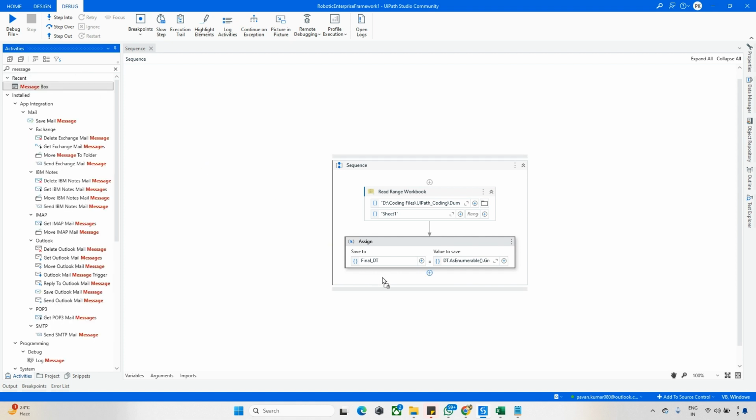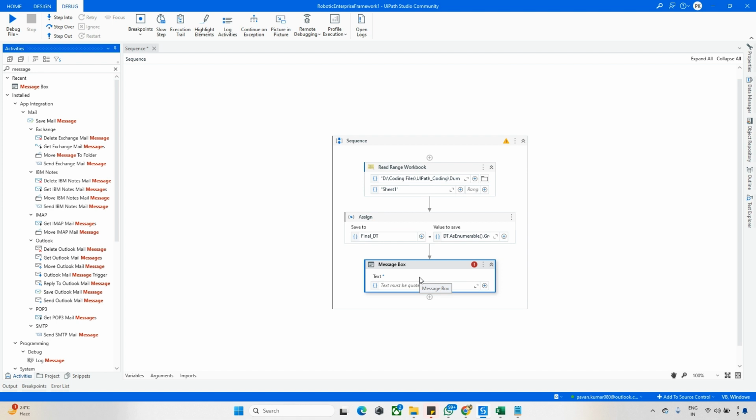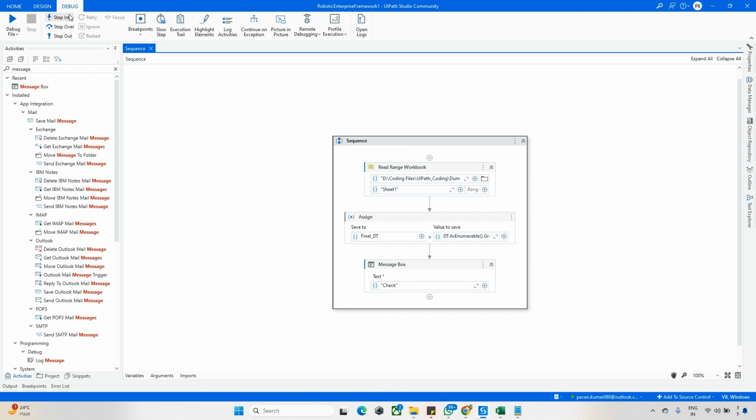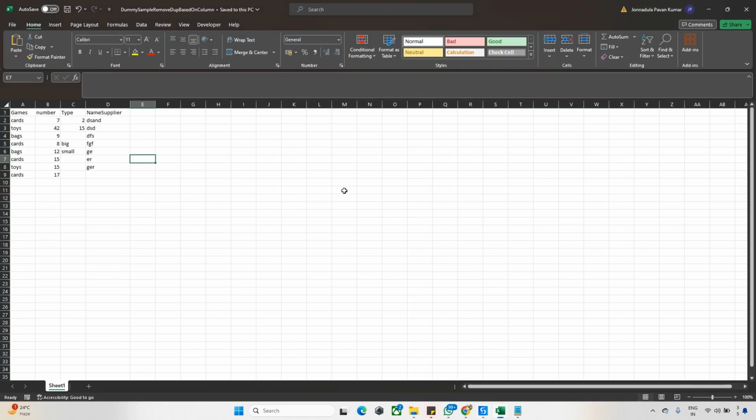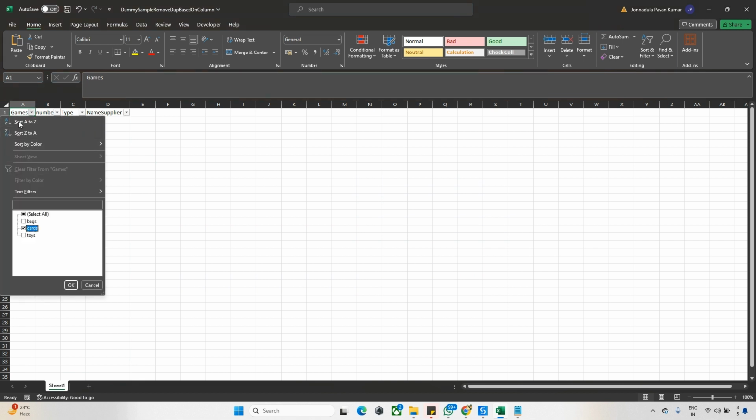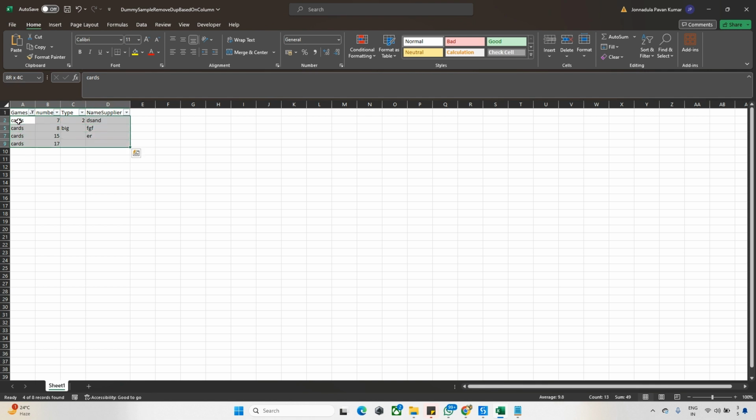These LINQ queries are a bit tricky, so we need to understand everything, then it will be easy. Let me make it as check. Let me run this. When you check here, my output should be like this. Let me filter out with the odds. If you see, this is a unique one, so no delete, and this also no delete.